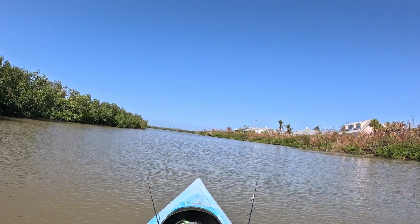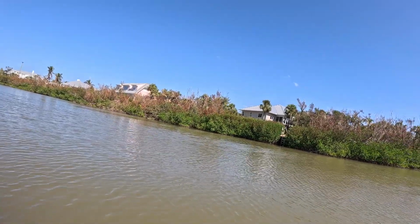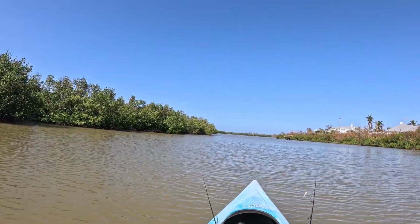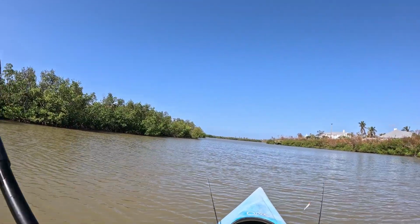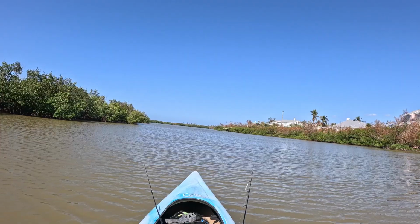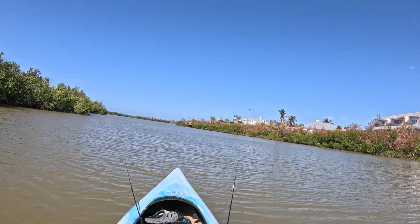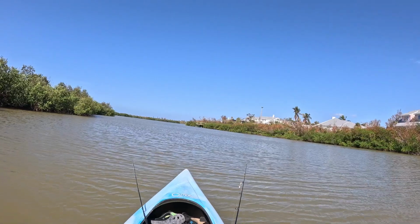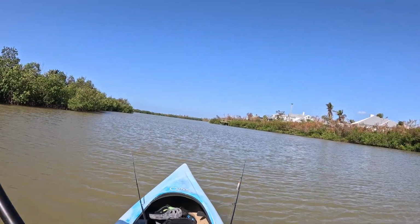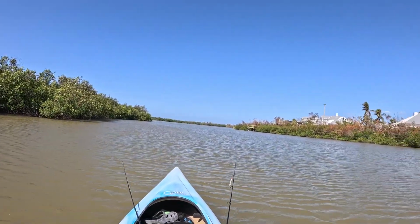I'm gonna make my way now west, southwest towards the culvert area and see what that spot looks like now. I'm pumped about that little snook on that dock. It's kind of my only real history of catching stuff along this bayou and the bayou right over, catching snook under docks. It's kind of the main recipe there. This culvert that I'm going to has so many different fish: tarpon, grouper, black drum, redfish, snook, trout, ladyfish, all of it. So a little bit more of a busy highway, sheepshead, all that.